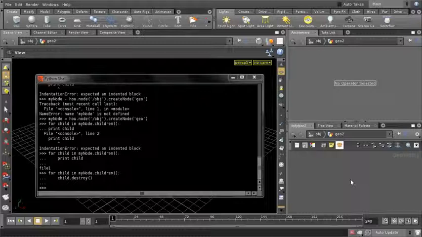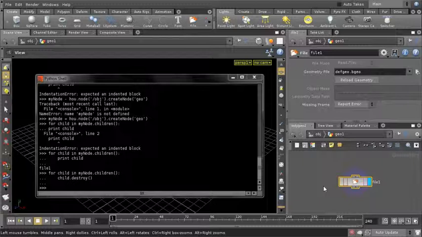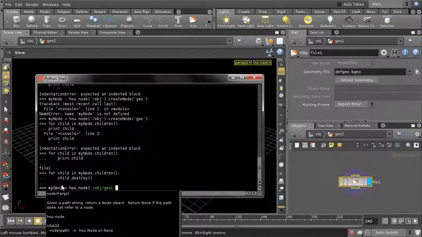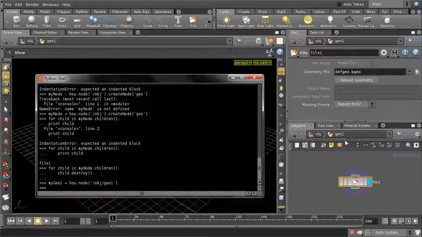Now don't forget also that at any time you can use the hou.node function to point to some node that exists already. So if I go up one level here and I go inside my geo1 node, the file 1 exists here. So if we want to delete that, we have only to declare this geo1 node as a variable. So I will do my geo1 equals hou.node, and here I will do /obj, and I will do another slash, and I will choose geo1. I'll close the apostrophe, I'll close the parentheses, and I'll click enter. And now my geo1 points to my geo1 node.